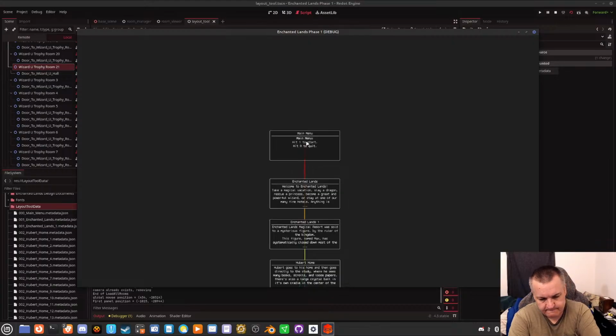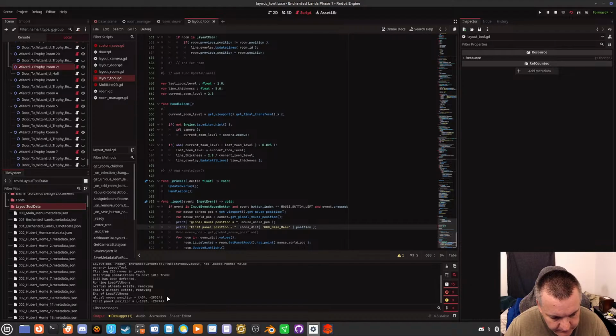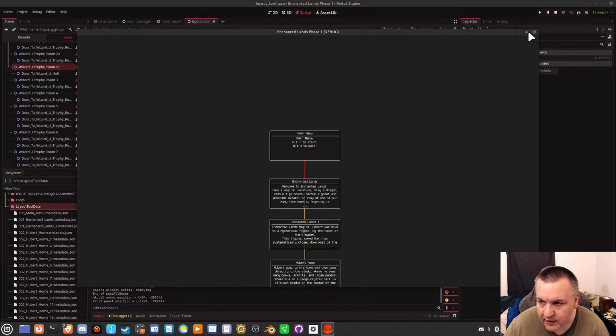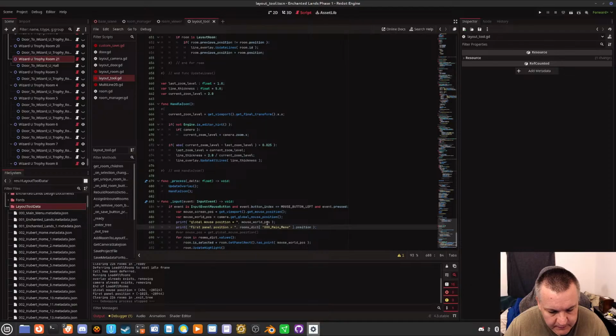Interesting. The mouse position is there on the Y, but on the X it's actually, that's very interesting. Let's go ahead and close that.